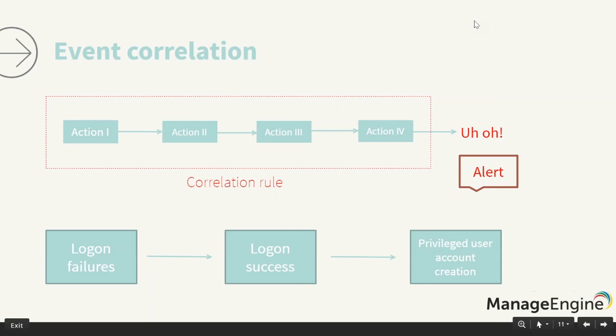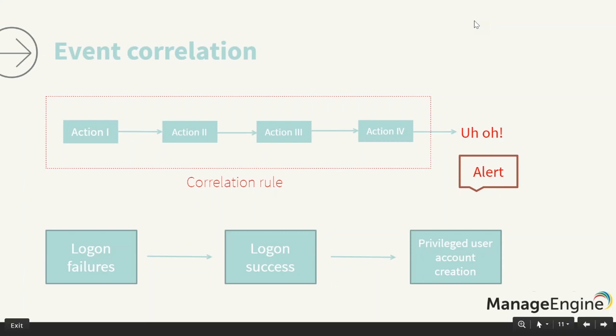I've given a very basic example on the screen at the bottom, which says if there are repeated logon failures followed by a logon success followed by a privileged user account creation. If a pattern like this happens in your environment, this could mean that someone is carrying out an advanced brute force password attack.